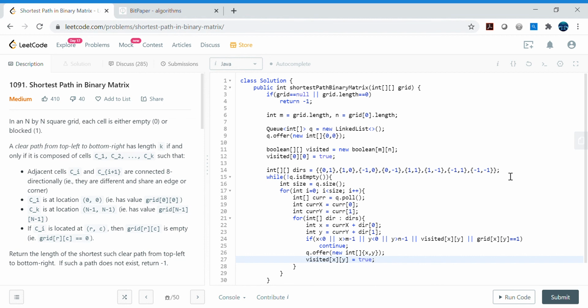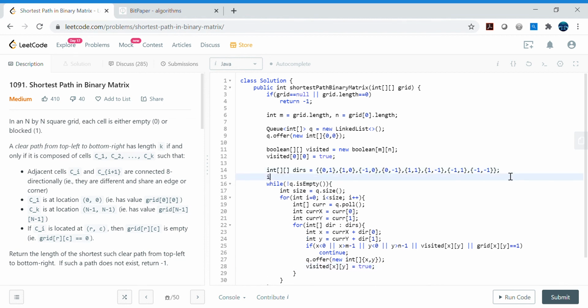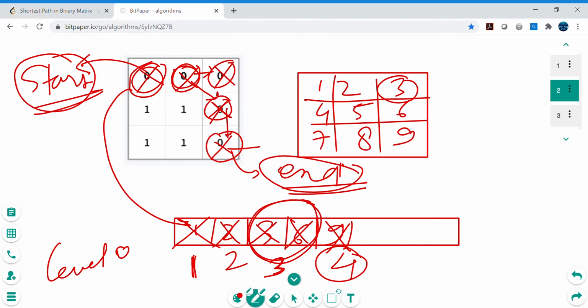We need to take another variable here that's called label, right? Let's say initially it is 0, and after processing the queue, right, once we process the queue, so for example here the queue size is 1, then we are incrementing the label by 1, and the queue size is 1, then here also we are incrementing the label, and if the queue size is 2, we are processing these two elements, and then we are incrementing the label, right?